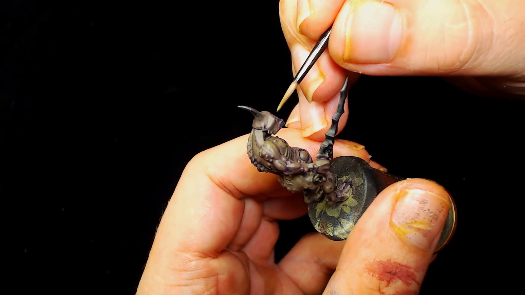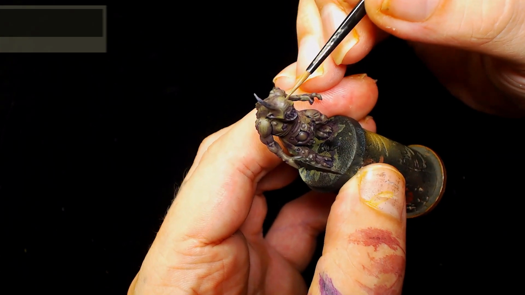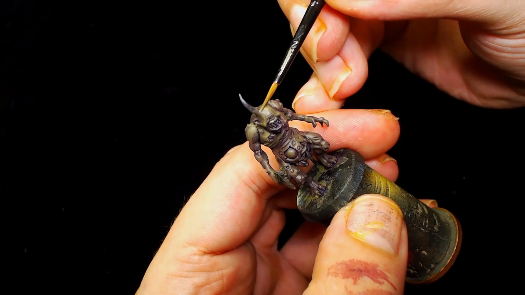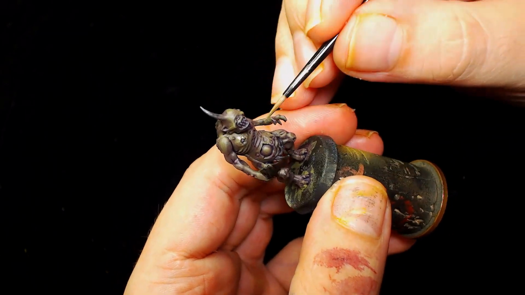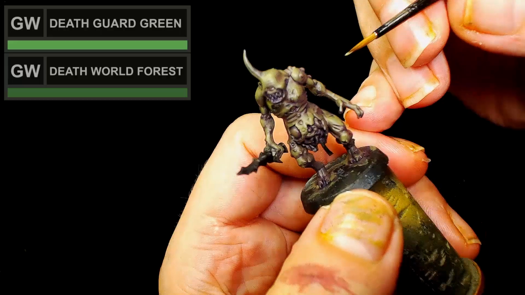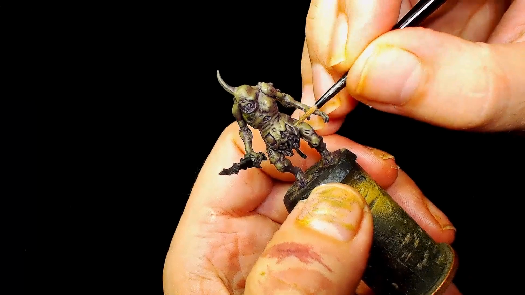Next we're going to go back to the Games Workshop Deathworld Forest. Just start bringing out the more pronounced areas. Obviously you don't want to cover that whole tone we've got now because it's quite an interesting tone and we're going to use that later, but we're going to start bringing up most of the highlight areas, leaving some of that previous colour underneath, as you can see. Next we're going to use Death Guard Green and add that into the Deathworld Forest as a mix and start highlighting those areas a little bit more.